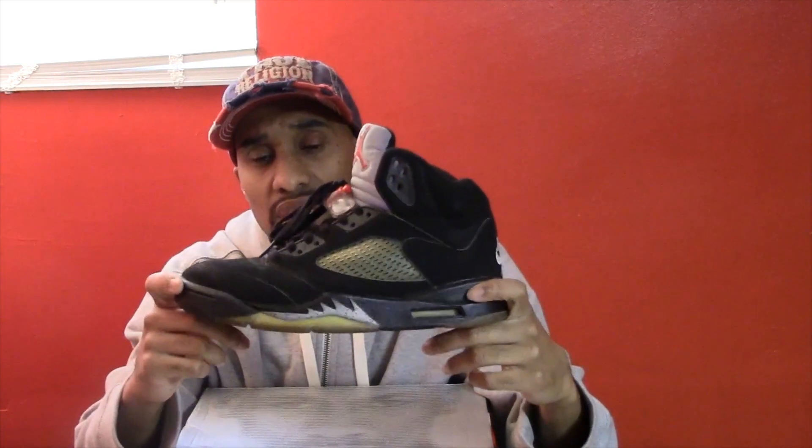I'm pretty upset about it, but there's nothing I can do — the shoe is 14 years old, so it happens. For the most part it was a really nice shoe. I always liked Fives. I actually re-bought this same shoe in 2006, and looking at both of them there are really a lot of differences between the 2000 version and the 2006 version. Maybe I'll bring you a comparison video in the near future. I know they dropped them again in 2011 — I didn't purchase them then since I already had two pairs. But since both of mine cracked up, I might have to get another pair just for my collection.